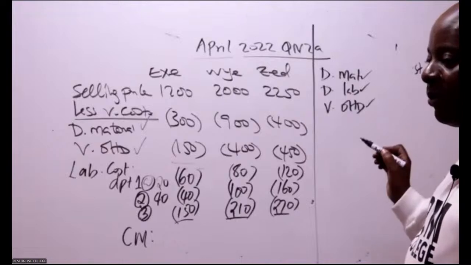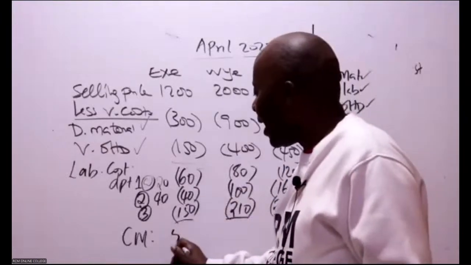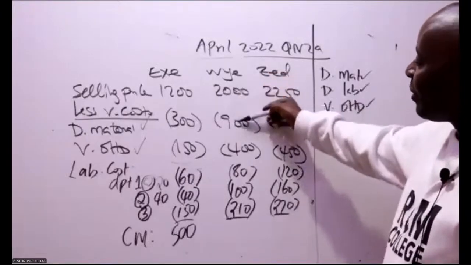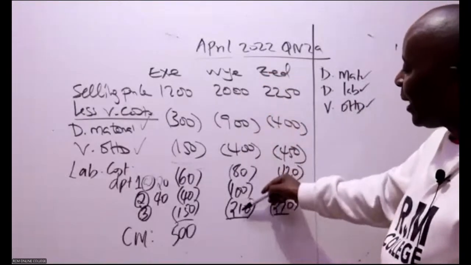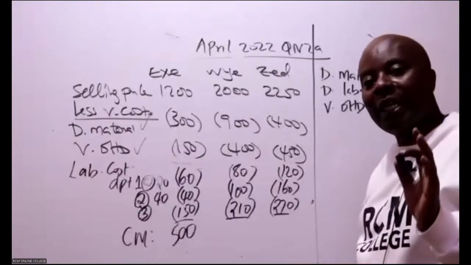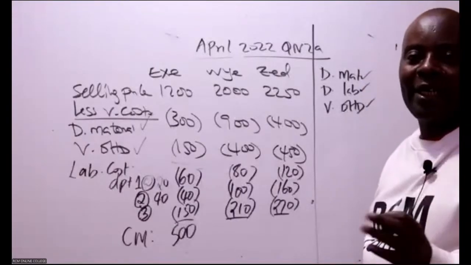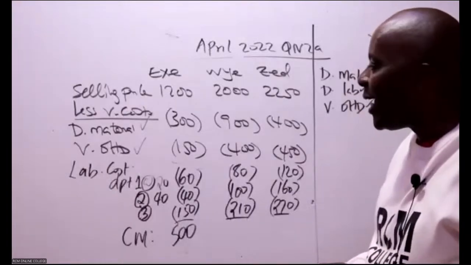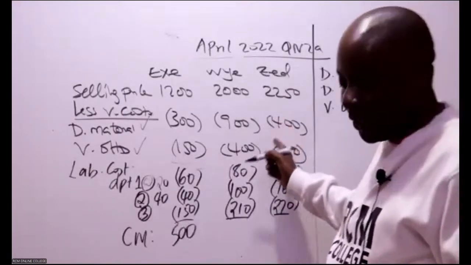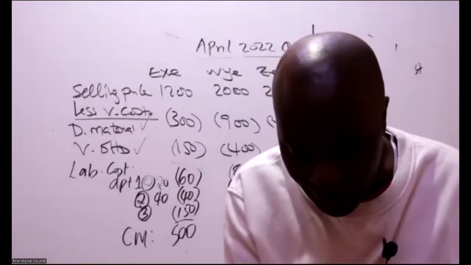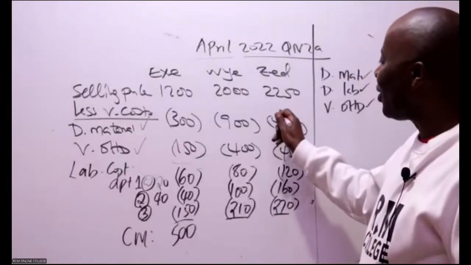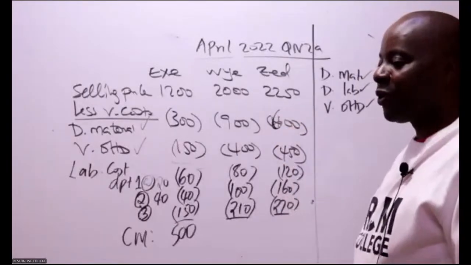So X I'm being told is 500. They're taking Y, 2000 minus this, minus this, minus this, minus this, minus this. If you get a negative contribution margin, that is dangerous. Direct material for Z, they're saying is wrong. Thanks for that. Let's see. I don't know where I got 400 from. It's supposed to be 600. Thank you so much. It's supposed to be 600.